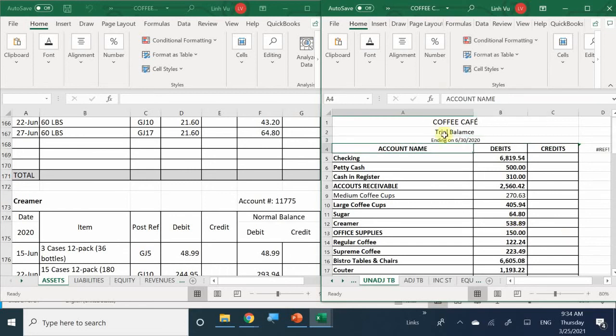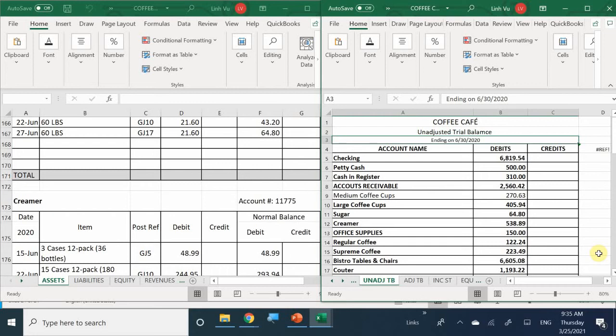And here, since it says trial balance on it, you can add the title in here to say this is the unadjusted trial balance. Okay? So whatever you need to make any modifications to.